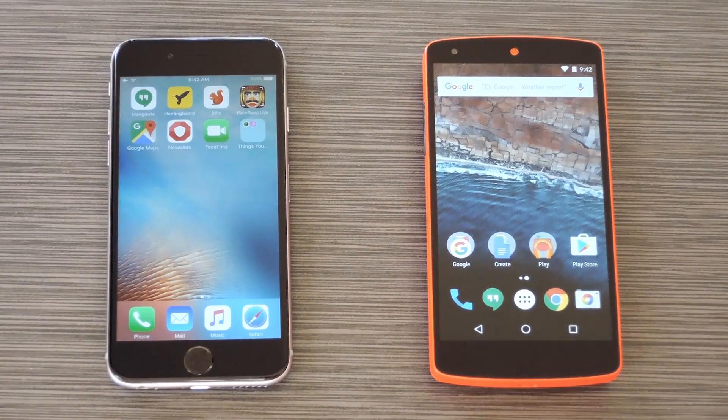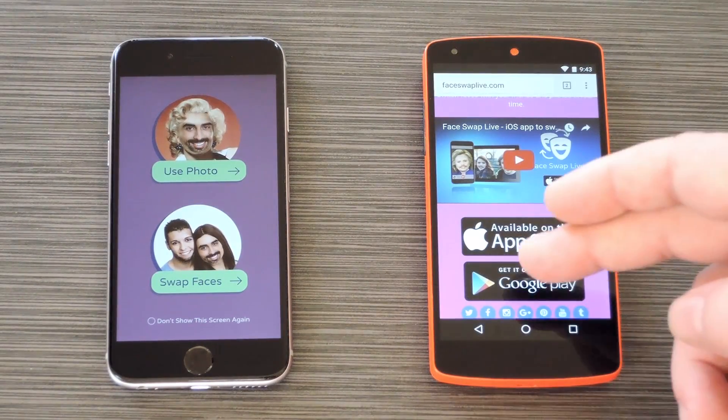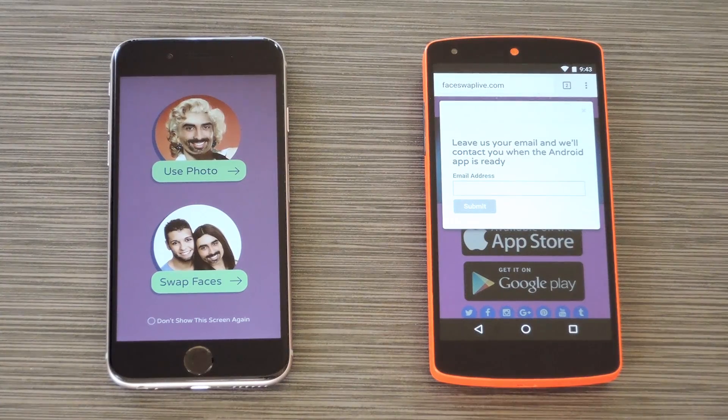Finally, I have to address what is possibly the biggest advantage iOS holds over Android. App developers are definitely quicker to release their wares for iPhones, and it's something we've seen time and time again. There are a few reasons behind this, and none of them are likely to change anytime soon. First, studies show that iOS users spend twice as much money on apps as their Android counterparts, so there's a financial incentive to publish apps on iOS first. Second, Android devices come with thousands of unique display sizes, which means it's a lot harder to make sure your apps are compatible with every device. And finally, Apple's coding language for iOS is more modern and flexible than the one developers have to use for Android — mostly the result of Google being tied up in a lawsuit over the use of Java-based code, so it would take a miracle to see any changes on that front soon.